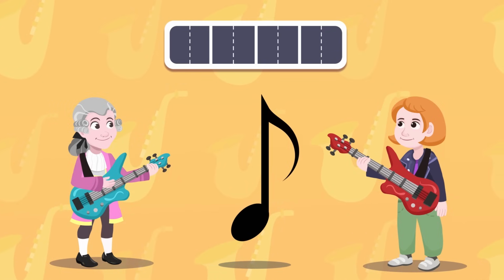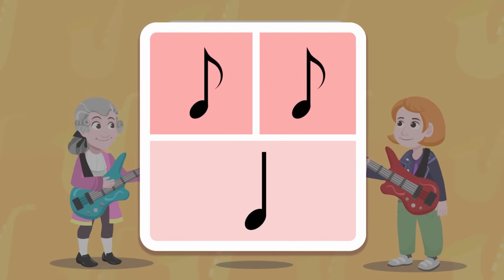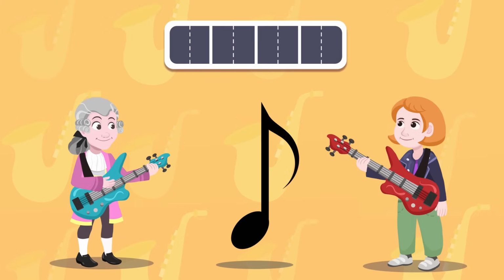An eighth note is played half as long as the quarter note. That means one quarter note is equal to two eighth notes. That's it. When two eighth notes appear together, they can also be represented like this. Let's listen to it with my guitar.